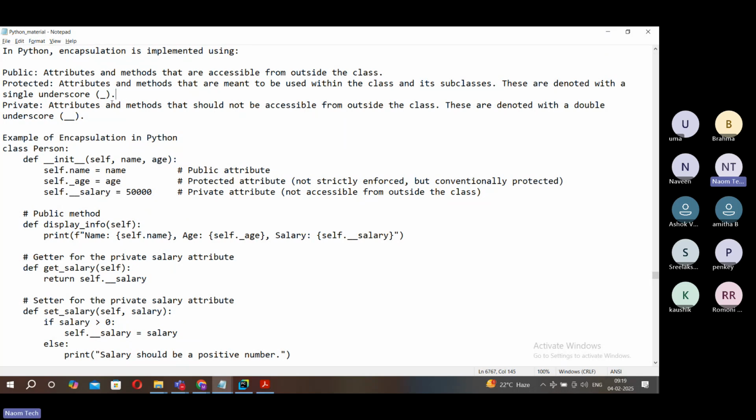Such members are called private members, and they are declared in Python using a double underscore. We'll see a small example that will give you a clear idea about all the different access modifiers. And finally, we will also see how we implement encapsulation.